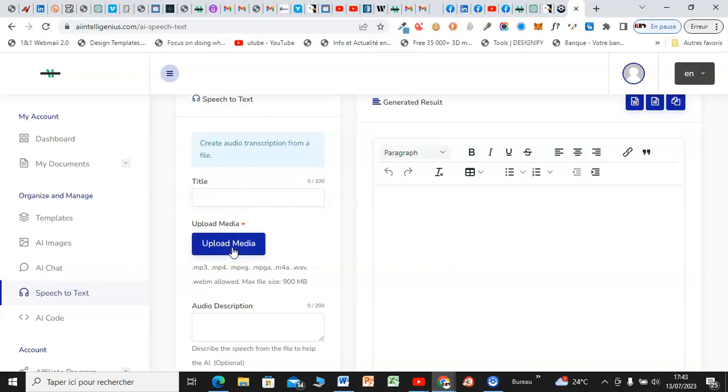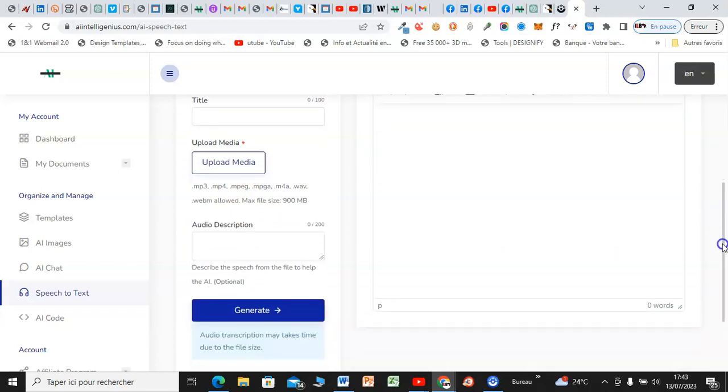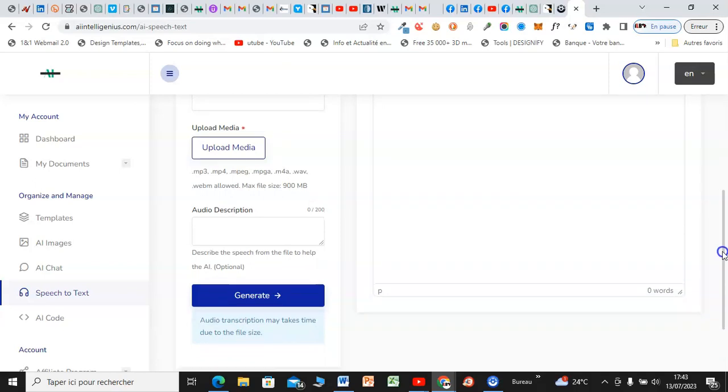Give a title to your video and upload your media. It can be something like MP4, MPEG, or WAV. All you need to do is upload it. Once you upload it, you give it a description, and AI Intelli Genius will generate the text of the video.